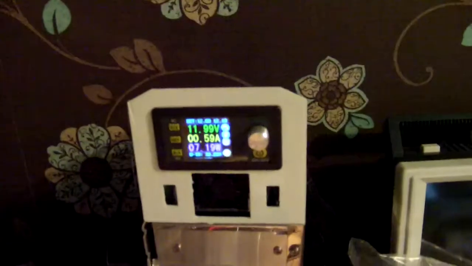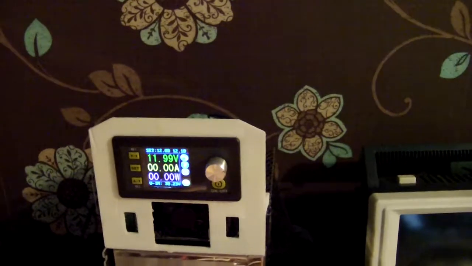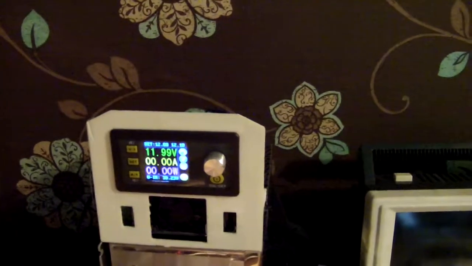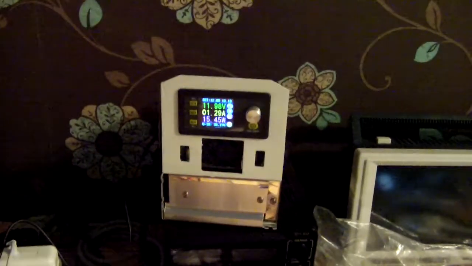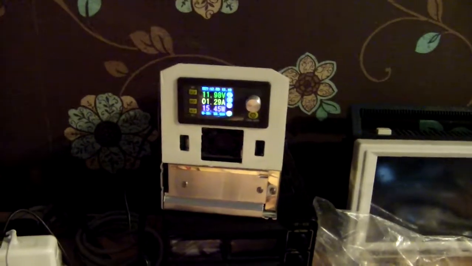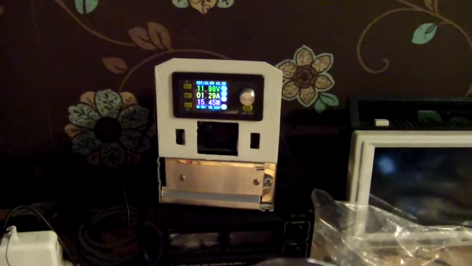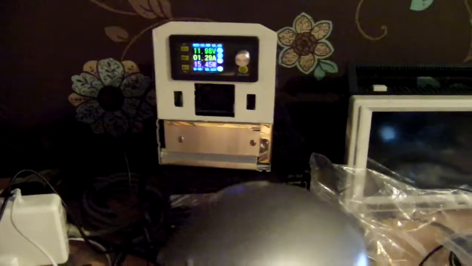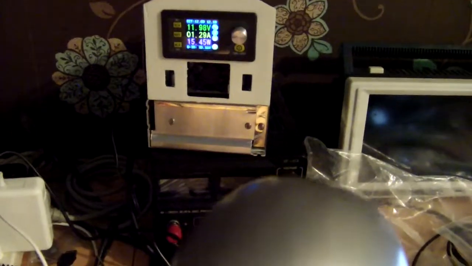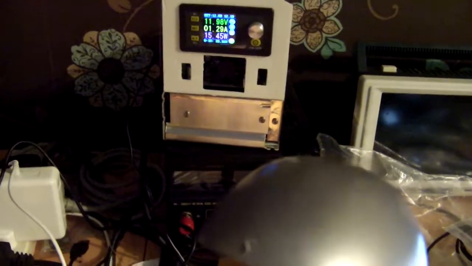Also note that if I pull the 12 volts out and plug it back in, it goes back up again, because of course they've been reset. They lost power when the 12 volts is disconnected, and the ARM micro doesn't know this, so it can't restart them. This also means that if you are in the middle of mining and you think, I'll just pull the 12 volt power out and plug it back in again, then it will no longer work because it won't know to reset those chips.